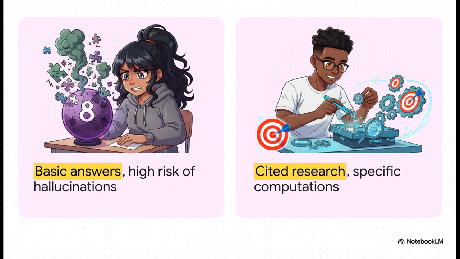Now, you've got to understand the direct contrast here. A lot of students treat AI like a giant magic 8-ball, right? They just type a prompt into a general chatbot and cross their fingers that the answer is right. But the 2026 Advantage is all about actively learning the limits of specialized study AI. You've got to test which tools give you actual cited research, which ones handle specific computations, and which ones ground their facts in your actual syllabus. You are building a highly customized toolkit here, not just blindly using a generic search bar.